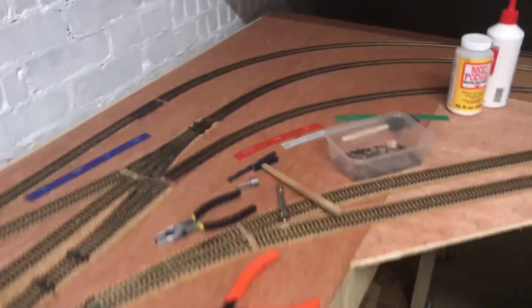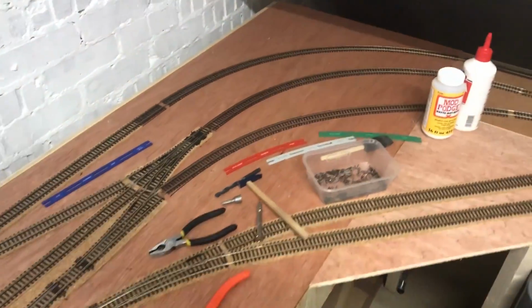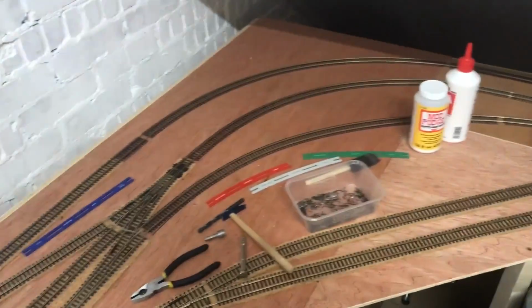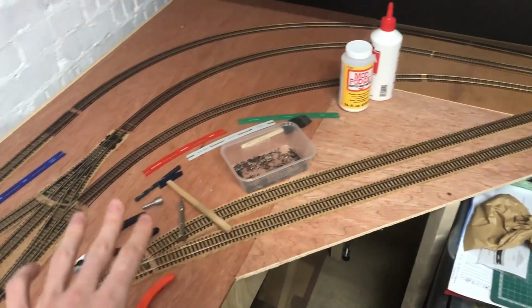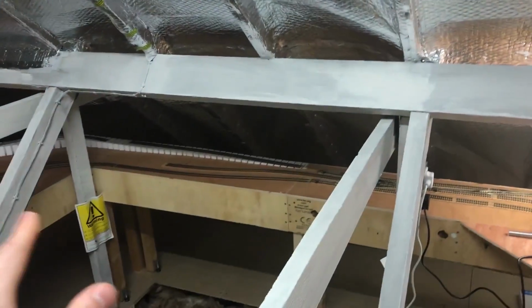As I say, I should have probably started filming a bit earlier, but I wanted to get comfortable with it and be able to explain it. So that was the whole thing without the cork down. None of the cork was down at that point. I just had pretty much a 90% complete layout, knowing roughly where things were going to be and where the track was going to go.